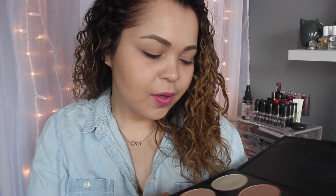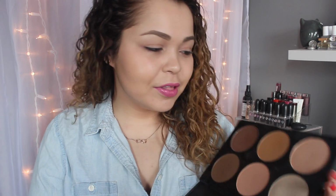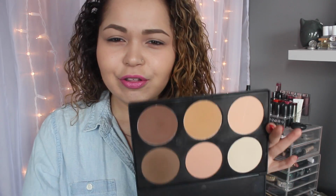I got it a few weeks ago from Amazon, but I think it's pretty cheap. I think it's from like $15 to $18 on the Morphe Brushes website, and the pans are really big. You get a lot of product. I think it's probably double the size of the Anastasia contour palette that seems to be really popular right now. I know a lot of brands are coming out with these kinds of palettes, like Kat Von D has her Shade Light palette. I even think NYX has one now, so that's a more affordable option.